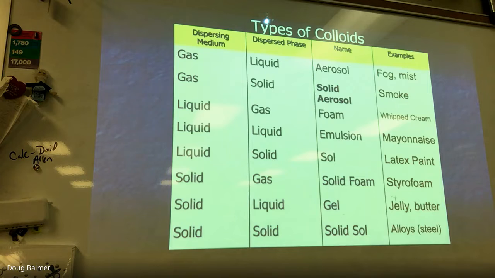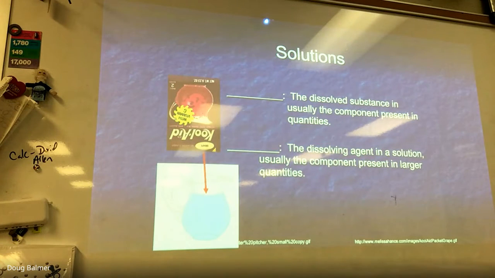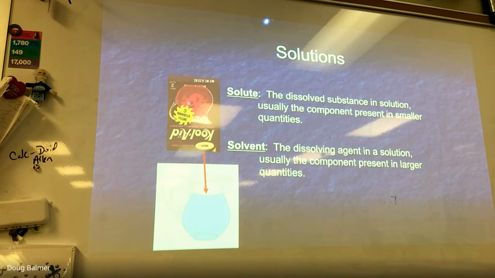So basically, life is always more complex than what we make. All right, let's talk about solutions, because this will be the solution to basically all of your homework answers. A solution is made up of two parts. The top, the solid that you're mixing into the solution, is called the solute. You add the solute and dissolve it. And the solvent is what you're adding it to. So usually there's a little bit of solute and a lot of solvent.